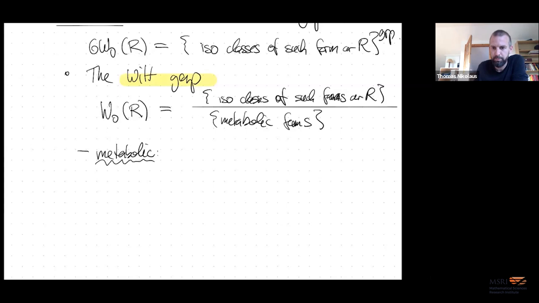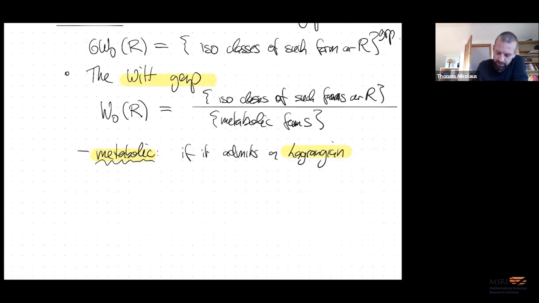if it admits a Lagrangian. I hope most of you know what a Lagrangian is. A Lagrangian is basically a maximal isotropic subspace, but one has to be a little bit careful, if you do that over arbitrary rings, about what maximal means. So here's the way I want to say that.